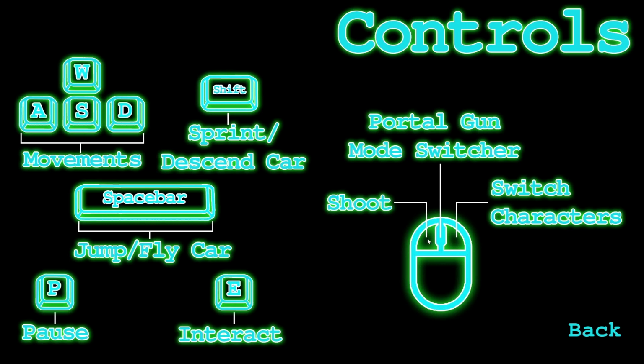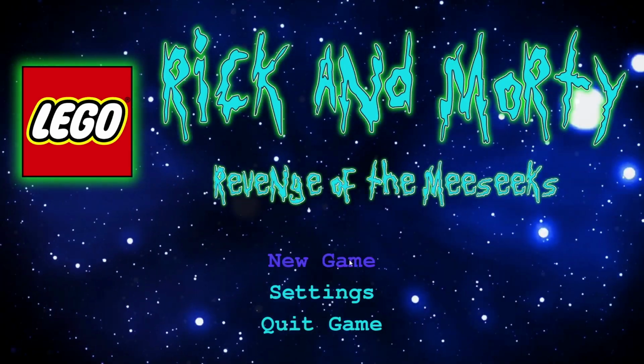The mouse controls are: left mouse button is for shoot, right mouse button is for switching characters. The scroll wheel is for the Rick's portal gun's mode switcher. So we go back to the main menu and start the game.